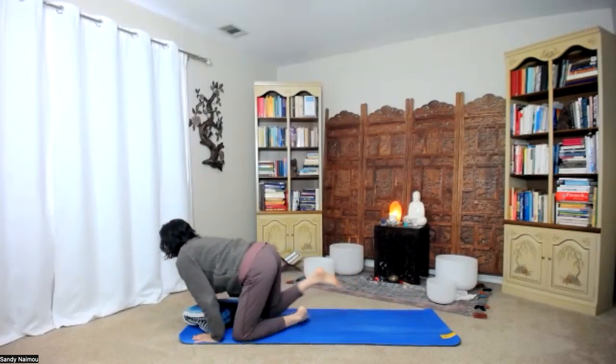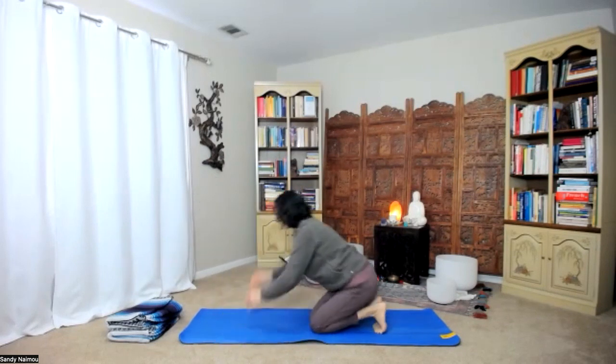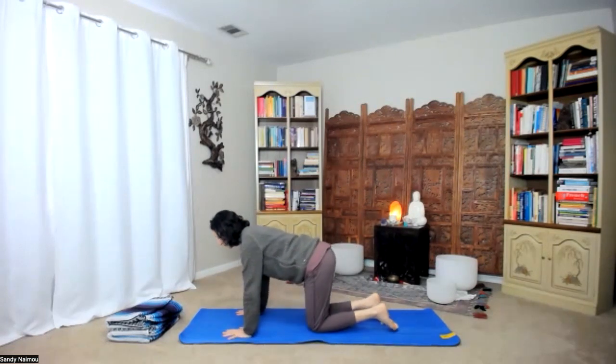And we'll start to come out of this side as well. Okay, from here, right on the hands and knees. If you need support for the knees, if you're on a hard floor, make sure you get something under there. We're just gonna work for a moment with what we call spinal balance in yoga, physical therapists call it bird dog.